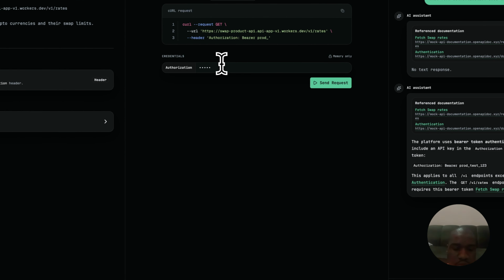Same thing with this endpoint, which is agent.json. This gives your agent the ability to navigate through the API documentation: the manifest, the LLM URL, the pages, every single thing your LLM needs, even the MCP server. So your agent can just go through the documentation without having to reach out to a human.